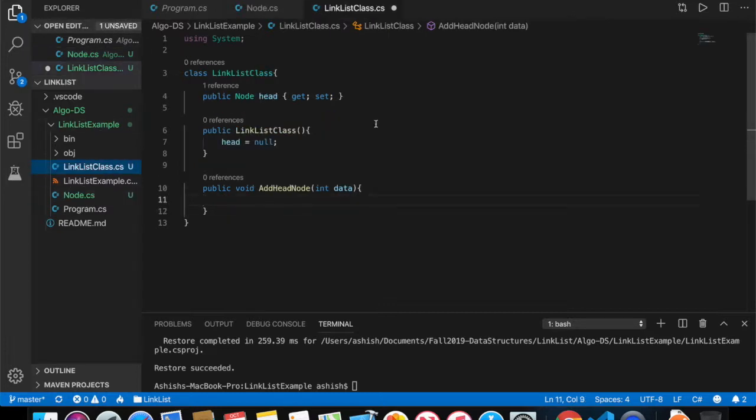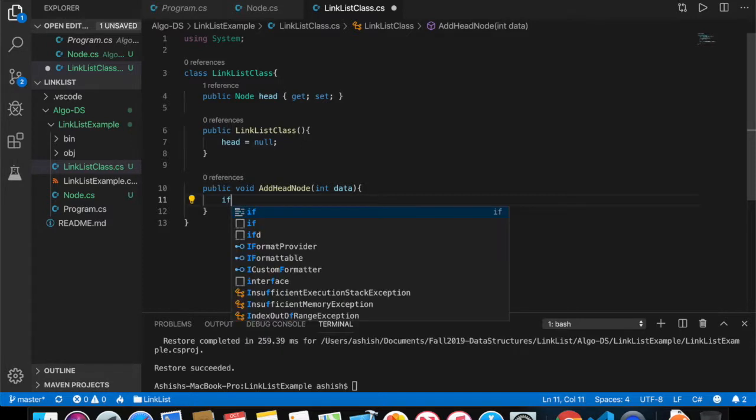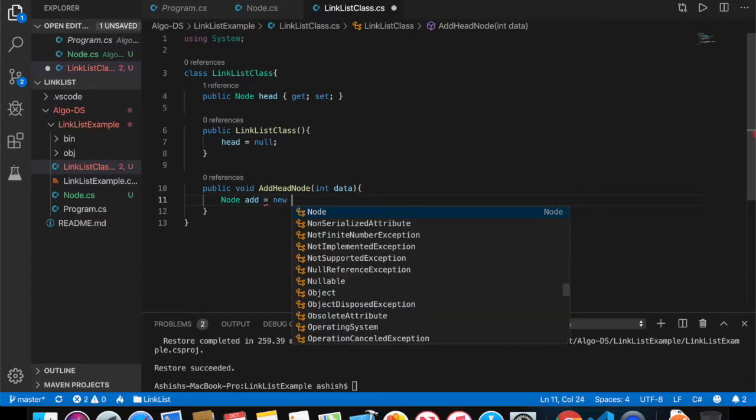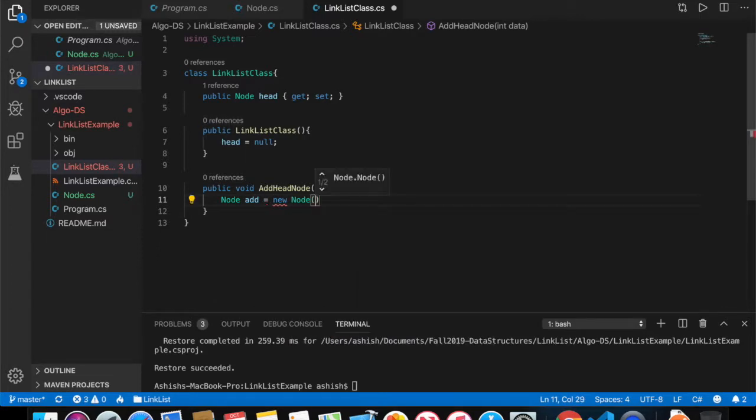Okay, so we have the linked list class.cs, and then we add the head node. First thing we'll check is, we actually do not need to check. What we can do is create a node for that. So we'll say node add is equal to a new node with data. So we create a new node, and this node is pointing to null right now.